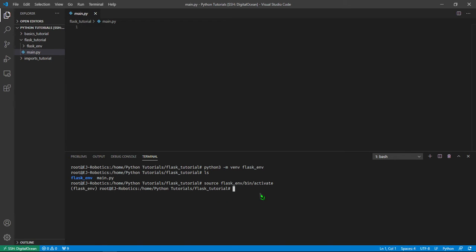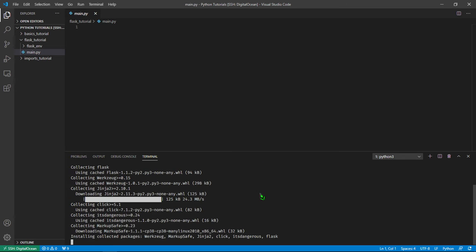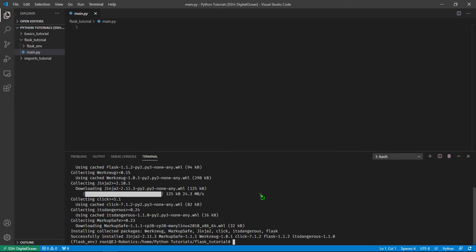If not, go ahead and take a look at the video on imports. I've got a separate video for that. But I'm going to assume that it worked correctly and that now you are in the correct environment. So let's go ahead and install Flask with pip install Flask. Alright, that is good. So that's how to install Flask.